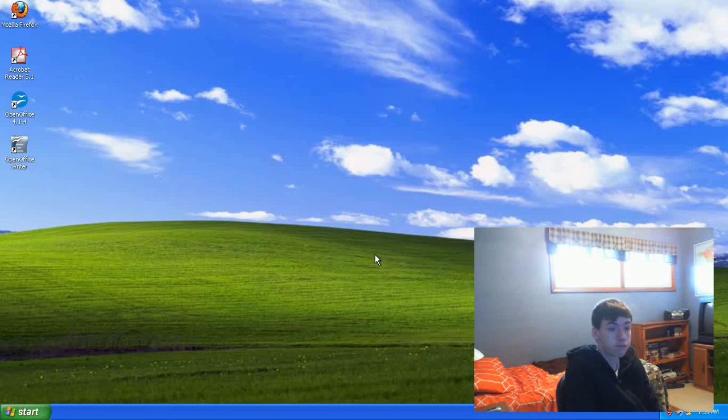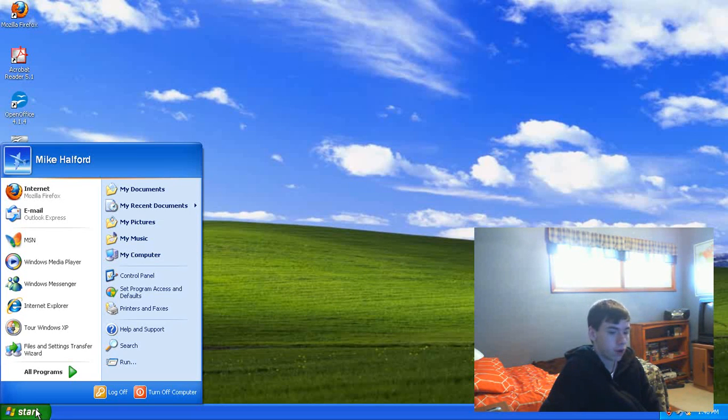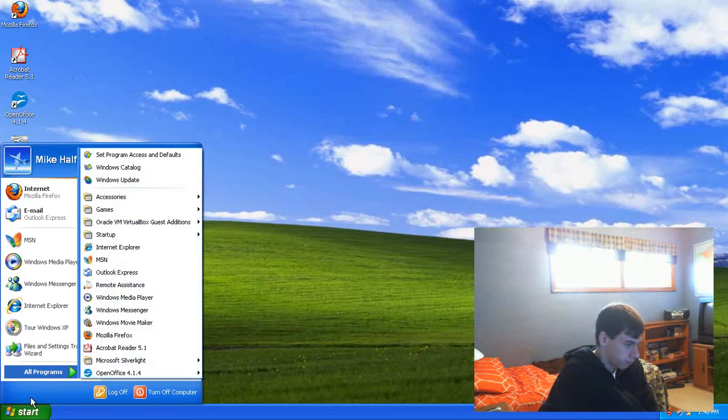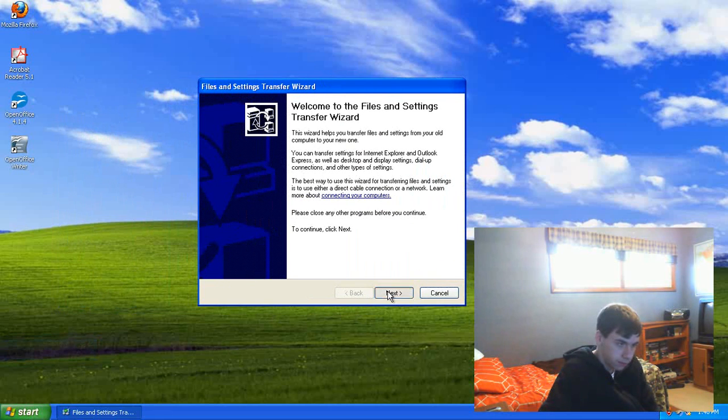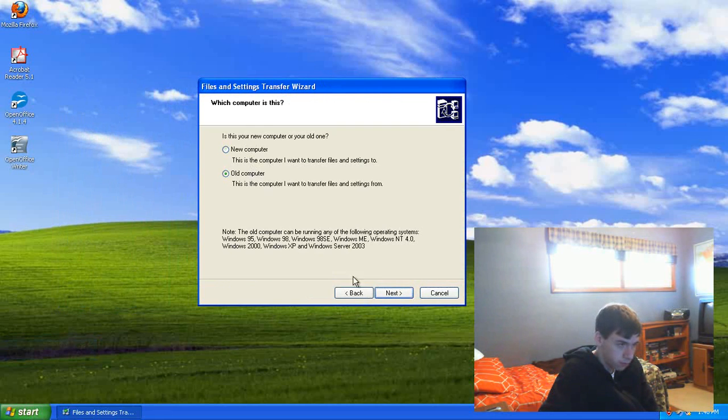I just finally got a Windows 7 computer here and I'm liking it, but I just don't know it as well, also because of the NDA problems with my computer, because it's not my property, so I do have to give it back after a certain amount of time. I have to wipe the computer and send it back to them. I'm not gonna say it on video here, obviously, but it's a long time from now. So, and there's the Files and Settings Transfer right there. So this is the old computer right there.